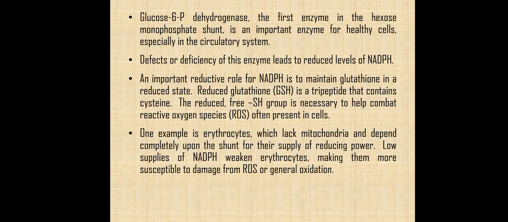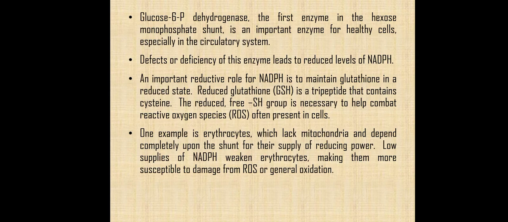Now the significance of the pentose phosphate pathway, or the phosphogluconate pathway, or the hexose monophosphate pathway. This HMP is the only cytoplasmic pathway which is responsible for generating reducing power. This NADPH is produced in this pathway. It acts as a reducing agent during the biosynthesis of various molecules like fatty acids. This pathway generates 3, 4, 5, 6 and 7 carbon compounds, that is glyceraldehyde 3 phosphate, erythrose 4 phosphate, ribose and xylulose 5 phosphate, then fructose 6 phosphate and sedoheptulose 7 phosphate. These are the different carbon compounds which are generated within the HMP pathway.